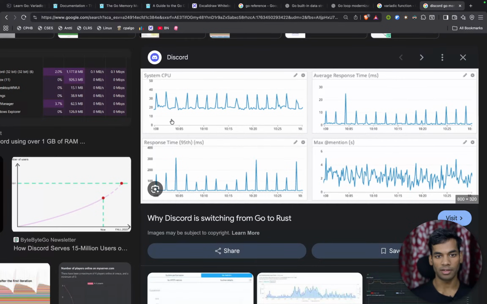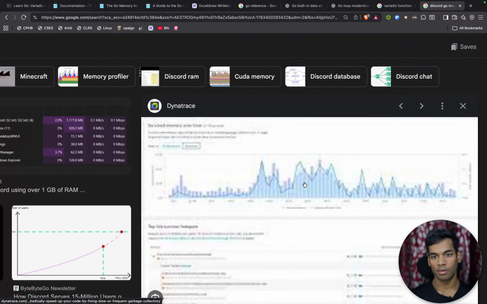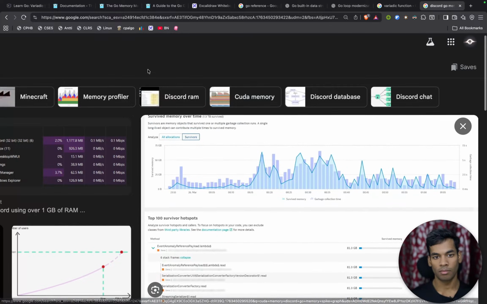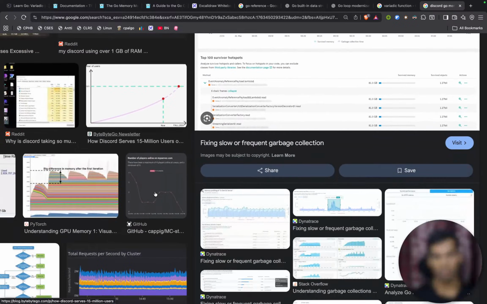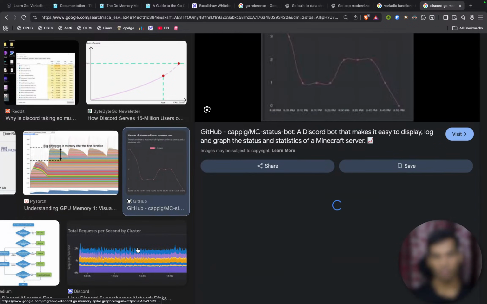Whenever the garbage collector runs, the CPU system goes up. Average response time increases. I guess that makes sense.